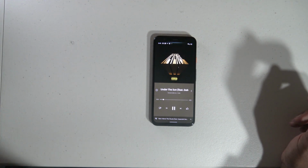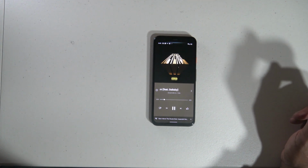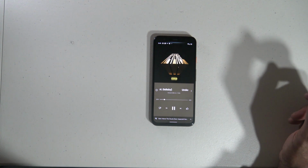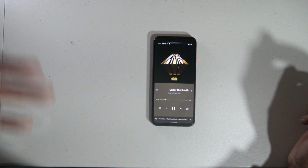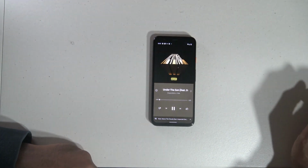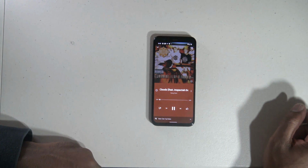Granted, a lot of people's cars are set up differently. Mine, I could do voice, or I could use the back buttons on my steering wheel to change tracks, or if I have it mounted up, I'd be able to just swipe to the next song. So let me see. I think that was the first one, so that's the reason.